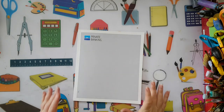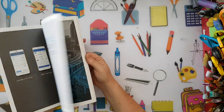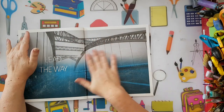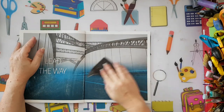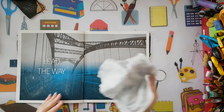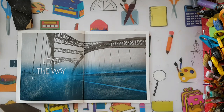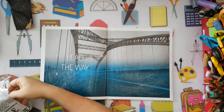Hi everyone, I'm going to make an art journal page today and I'm starting a new art journal. This is a promotional brochure for a bank and I decided I'm going to use it as an art journal. It has very glossy pages so I took sandpaper and went over it, then wiped it with a baby wipe so I won't have dust — as you can see, my hands are all dusted.